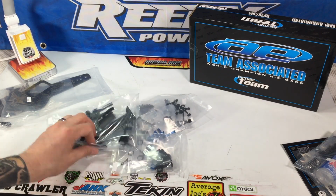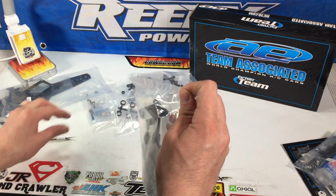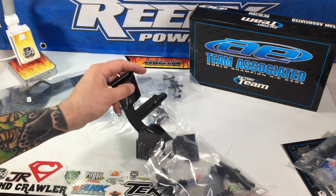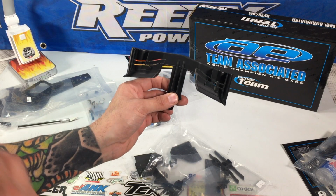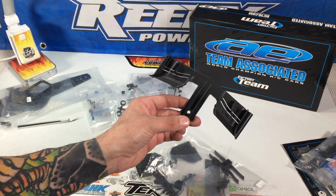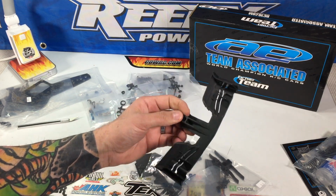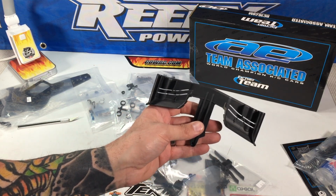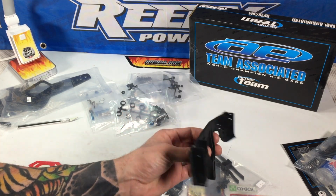All right, so first, I'm excited about this. I'm going to open this up. This is the 2017 F1 spec front spoiler. I know this sounds a little weird to get excited about something like this, but in the real F1 world, the one-to-one cars, 2017 cars saw some pretty major changes. The front wing got significantly different, and this is a very different shape than any wing that you can get offered on a different F1 kit.